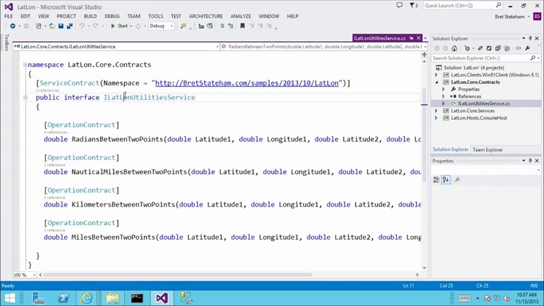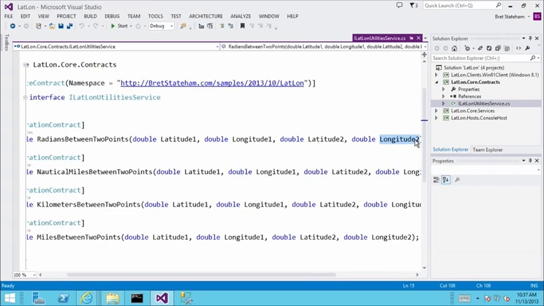Basically, this is just an interface that says, hey, look, we're going to allow you to calculate the distance between two Latlon coordinates, right? So you'll pass in one pair of latitude and longitude, and then a second pair of latitude and longitude, and then the service is supposed to help you figure out the actual distance between those two points on the face of the Earth, which isn't flat, right? So it's got to figure out the curvature and all that good stuff. And so I can return that to you in radians, because that's how you always tell people how far it is. Oh, well, it's about 30 radians, right? That's what I do. Oh, yeah. So instead of making you deal with just radians, I let you pull it back as nautical miles.